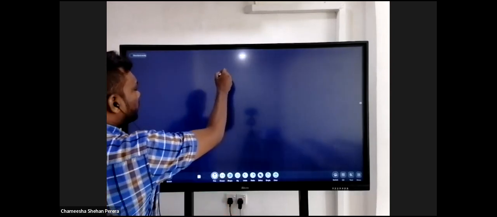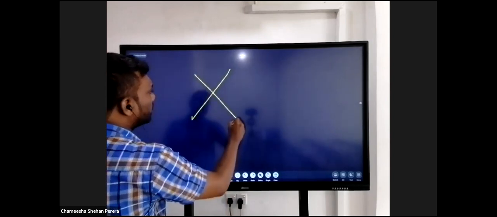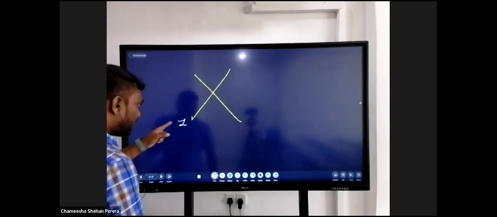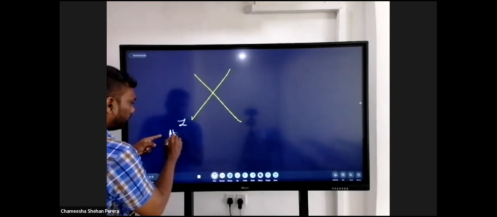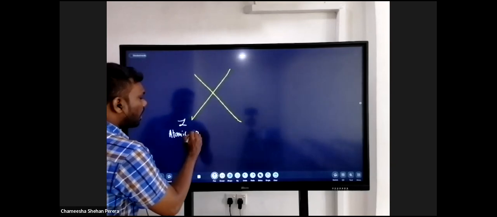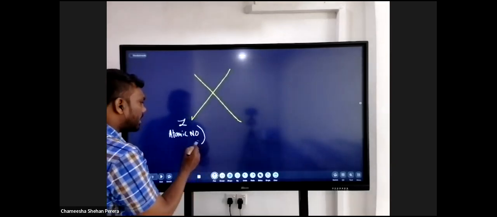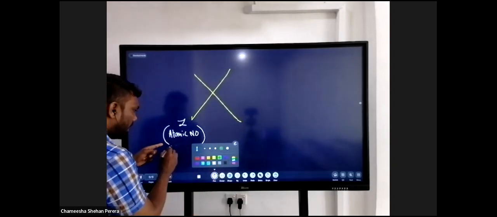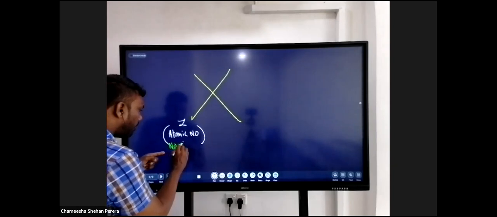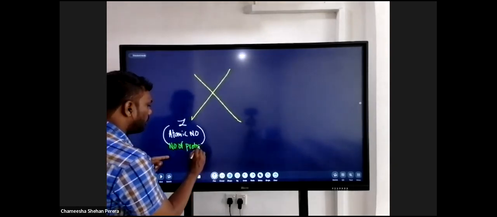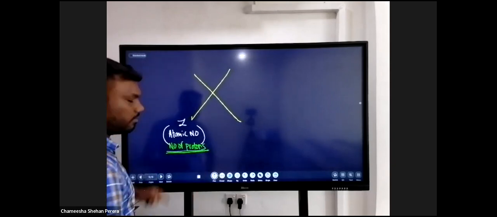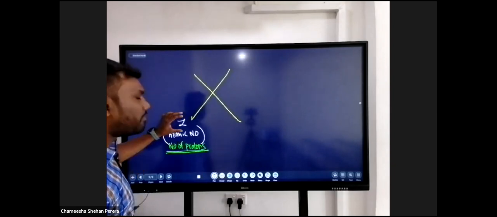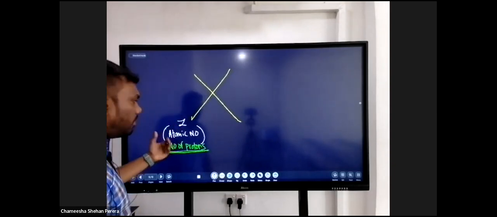So I'm talking about an element called X. At the base, Z tells you the atomic number. How is the atomic number determined? By the number of protons. Atomic number means the number of protons. So at the base, what is indicated in an atom? The atomic number, symbolized with Z. What is the atomic number? The number of protons.